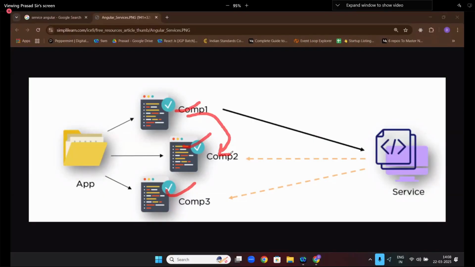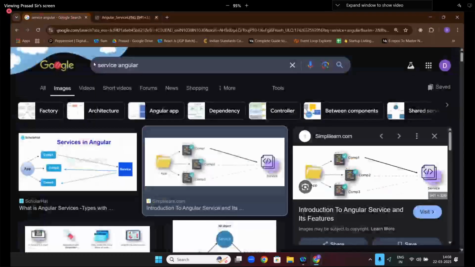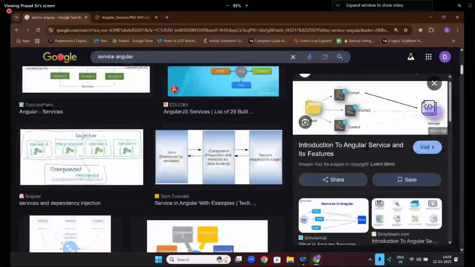When they are not related, to send the data, they use a third party. They put a common value, and component 1 shares it to the common value, and component 2 and component 3 get it from this. Any component can get it now, right or not? That is called a service. It's like the common shareable part.